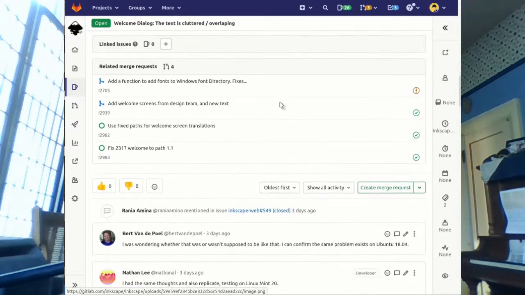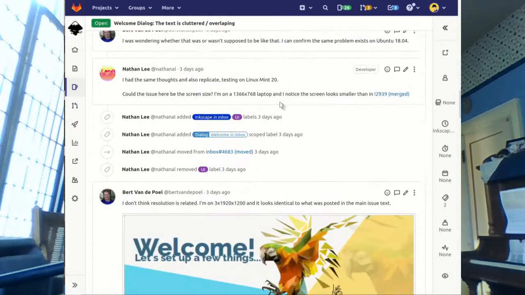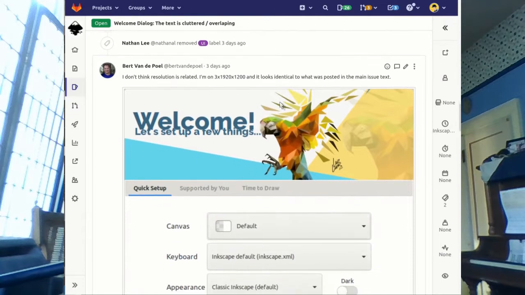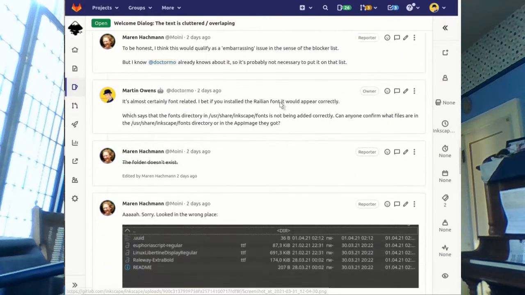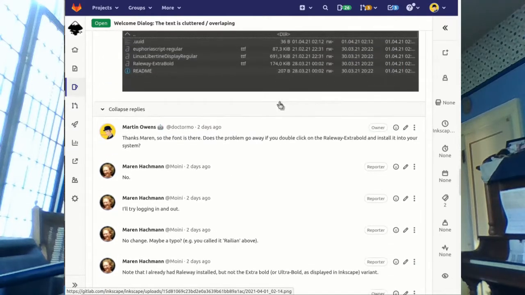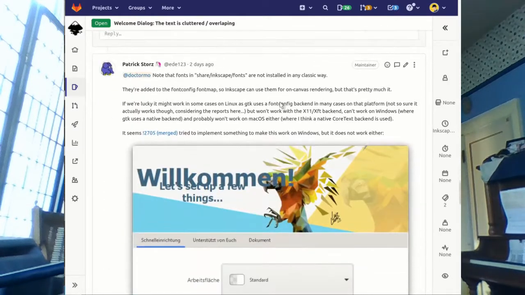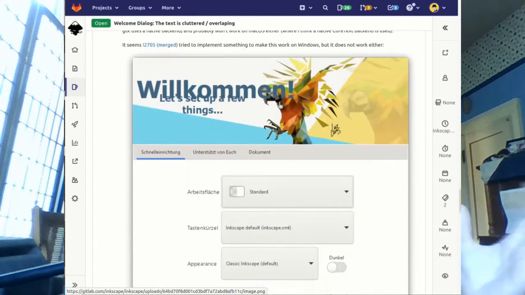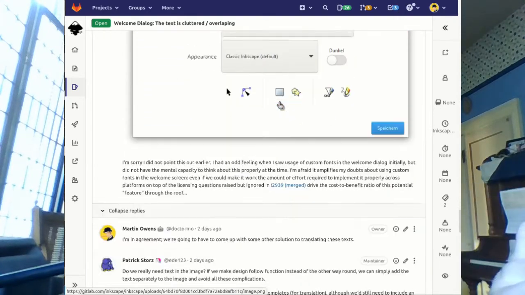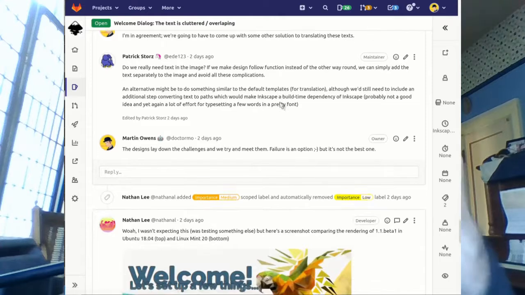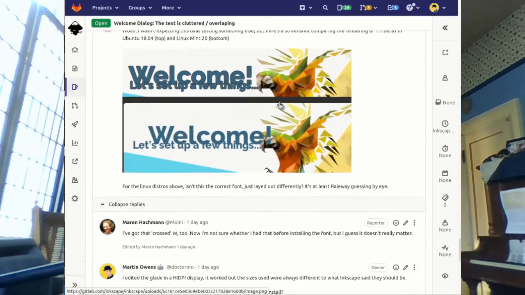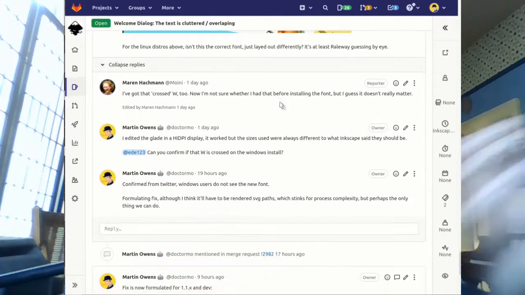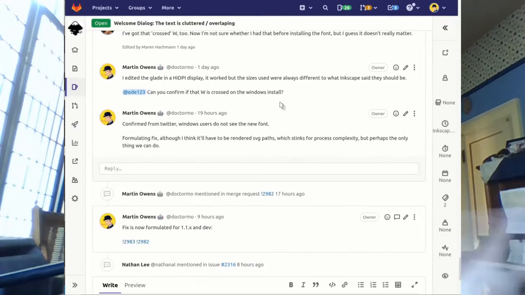We got most of it, actually. We got most of the fonts to install correctly. There's just some versions of Windows that it just didn't want to work on. And the other thing is that GTK is playing silly buggers with the sizes of the labels. So if you've got a high DPI display, or you've got some other factor like you're seeing impaired, so you set the labels on your computer to be bigger, then these things wouldn't occur. They would just crash into each other, wrecking the design.